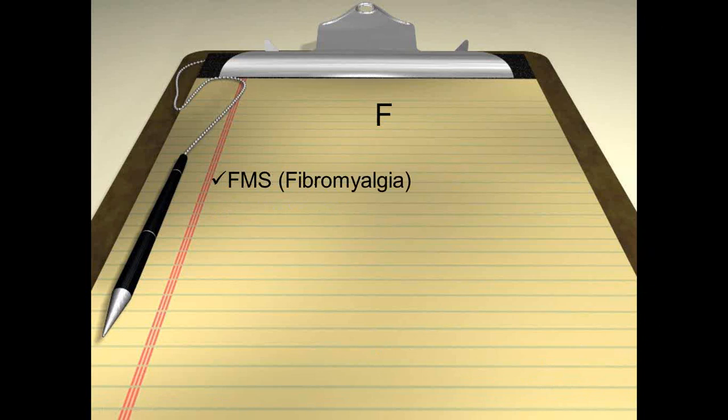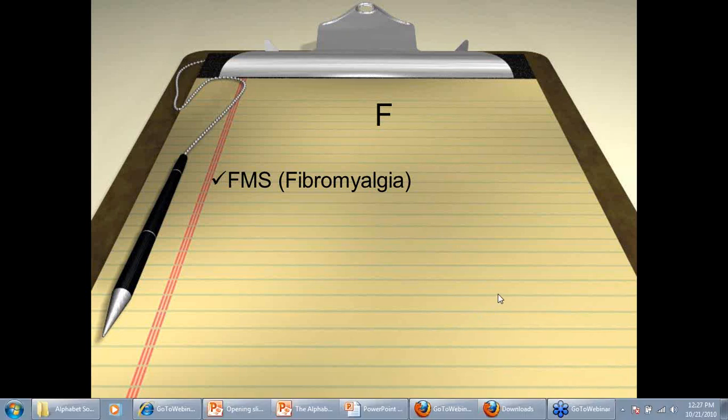So FMS, fibromyalgia, as we all are aware of this illness, is characterized by chronic widespread pain, and the pain has to be above and below the body, right and left side, and down the middle of the body as well. You have to have 11 out of 18 tender points to make the diagnosis of fibromyalgia. And just recently, about 3 months ago, Dr. Wolfe published a new guideline for physicians to diagnose fibromyalgia, as an adjunct to the traditional diagnosis using the 11 out of 18 tender points.